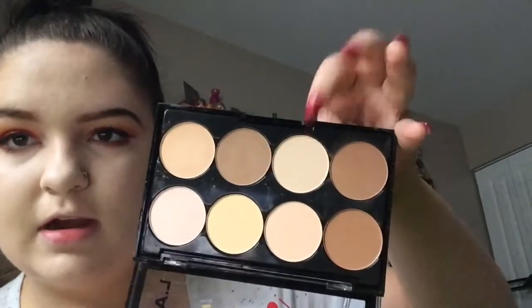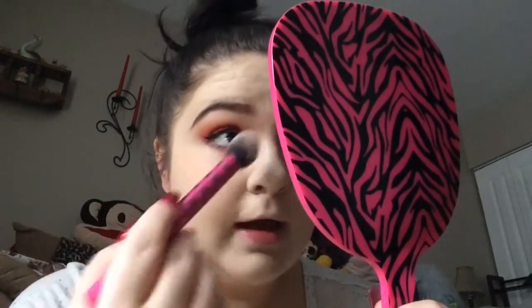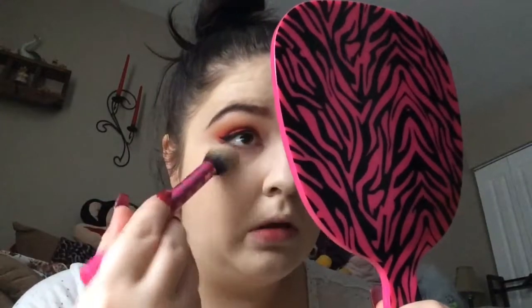I'm going to be taking this LA Colors I Heart Makeup Contour Palette. It just looks like this, and I'm gonna go in with, let me flip it, the shade right here to set my under eyes quick. I'm just gonna apply that all over my under eyes, just set those first so they don't crease on me. I like to pat instead of rub. Just gonna dip back in just a little more and go ahead and set my other eye.